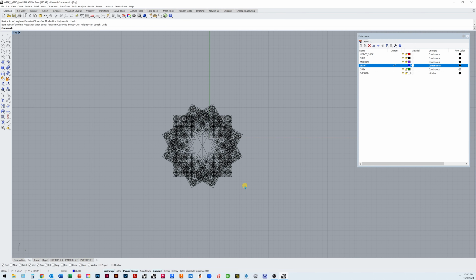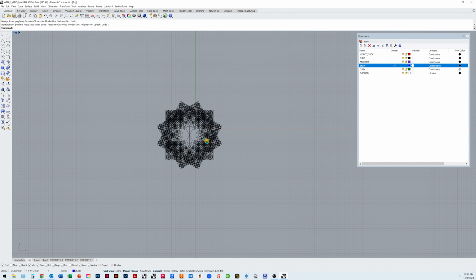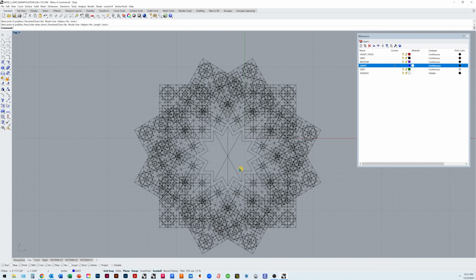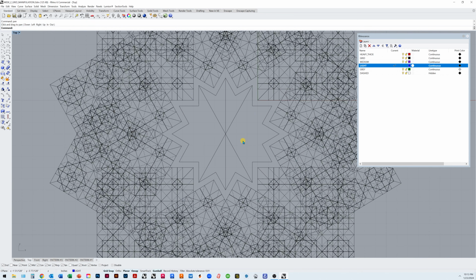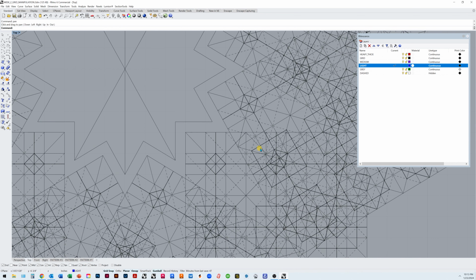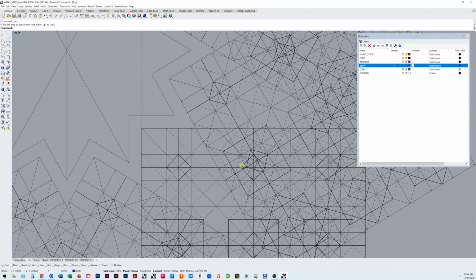Good. But so those are my polar arrays. So there's a million different ways you can use that to manipulate your pattern. So that's rotating and polar arrays. Right? You get some really interesting complexity in here. Okay.